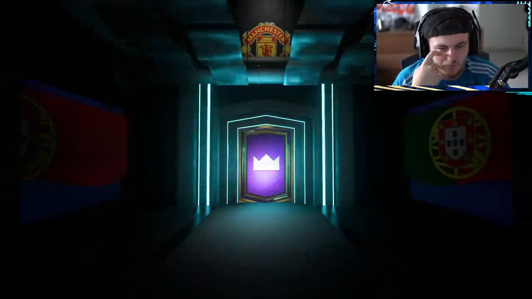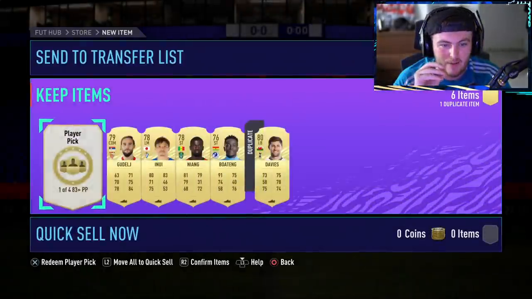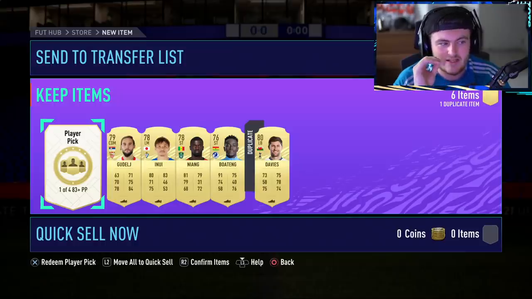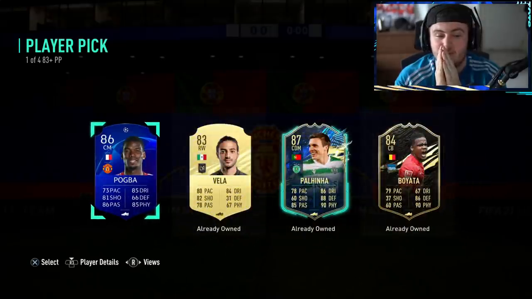Can we be saved? Those player picks were awful. I wonder if the prime gaming player pick will be any better. That is the question. Will the prime gaming pack be better? It's an 83 plus guaranteed player pick here. Can we get a team of the season from the Serie A? Please. Yes, we do get TOTS, but it's Palinia.